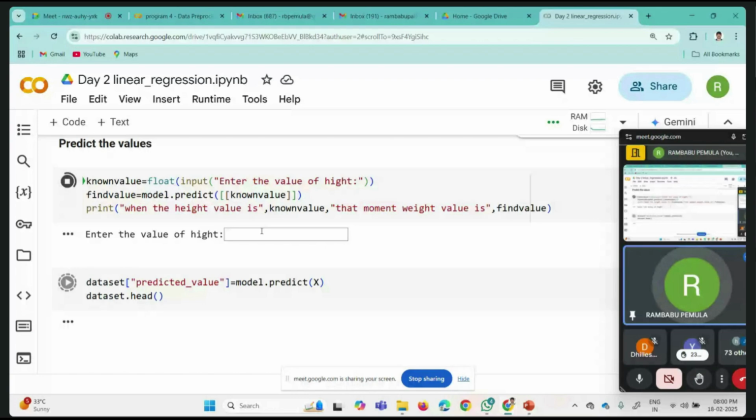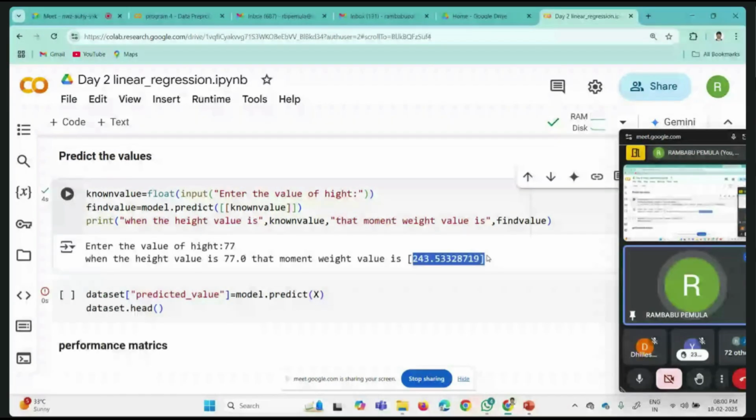So for 77, the expected weight value is 243.253. Like that, we are going to predict the corresponding value.